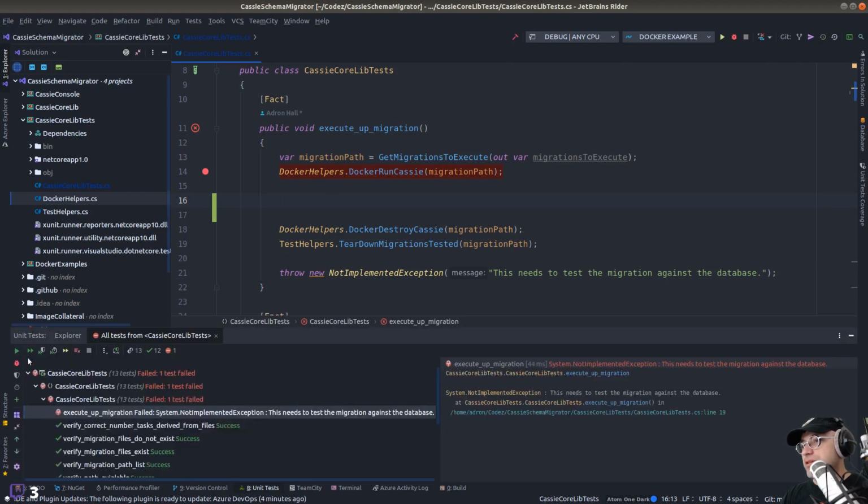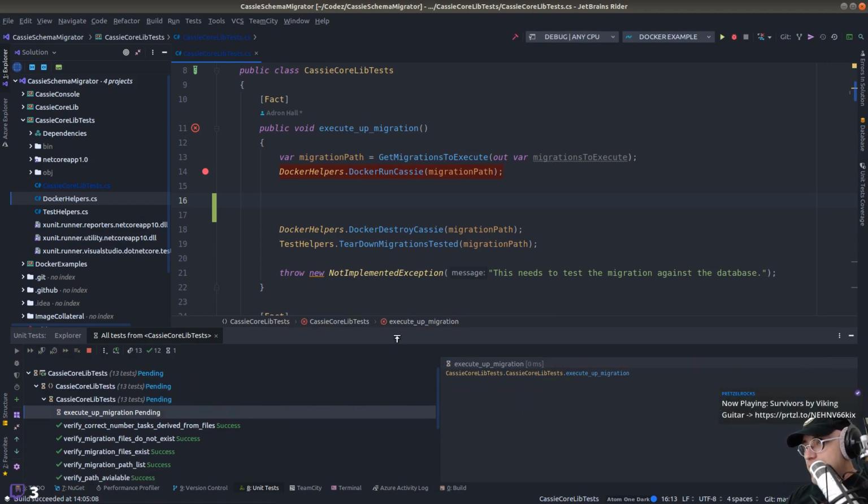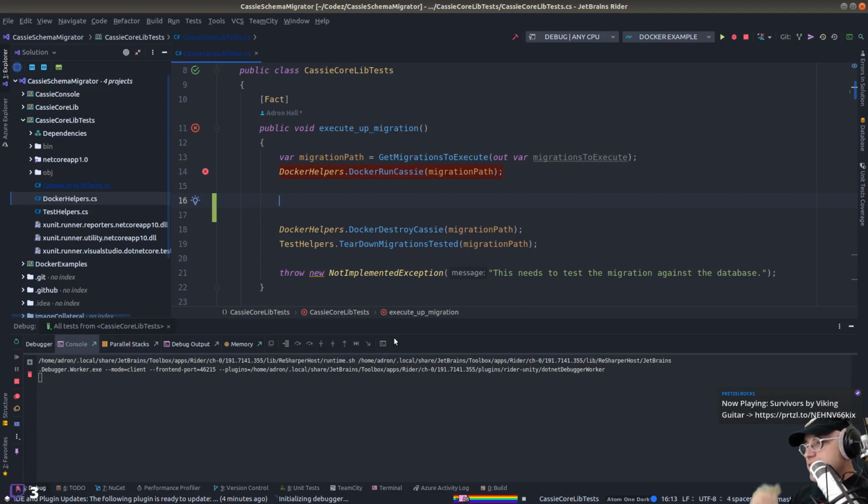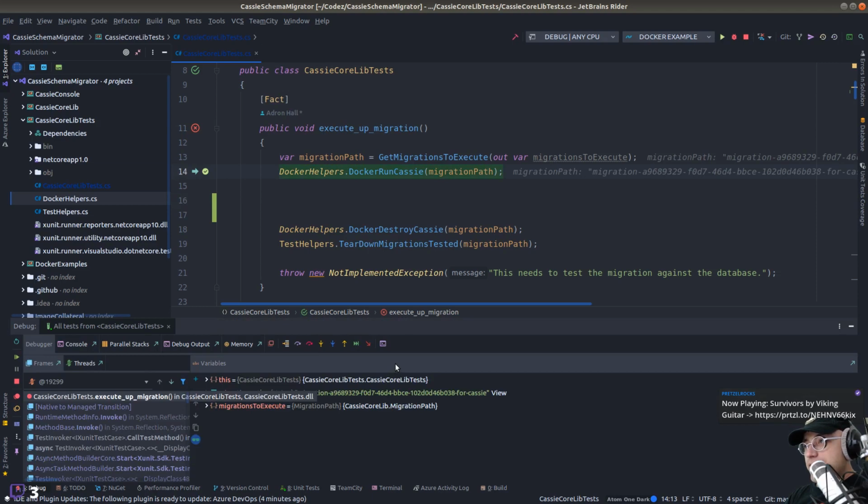So we're going to run these tests, and this one is going to be run in debug mode. And we're going to stop right there. We're going to take a look at our migration path, which is the executions that need to be executed to commit to a migration, to get a migration done. And we'll look at that and we'll see which file is going to run first. And that file I'm going to add an actual migration to.